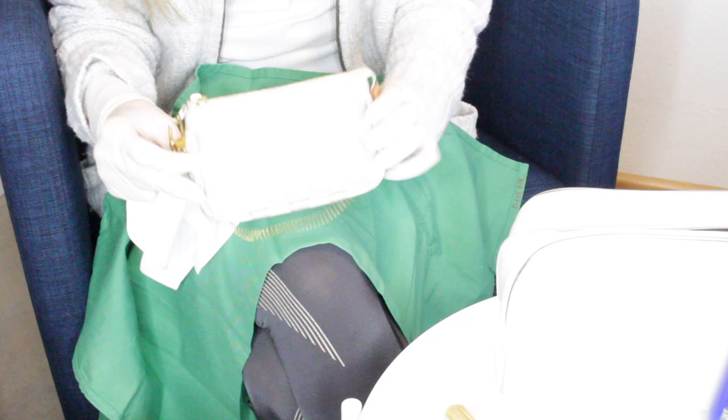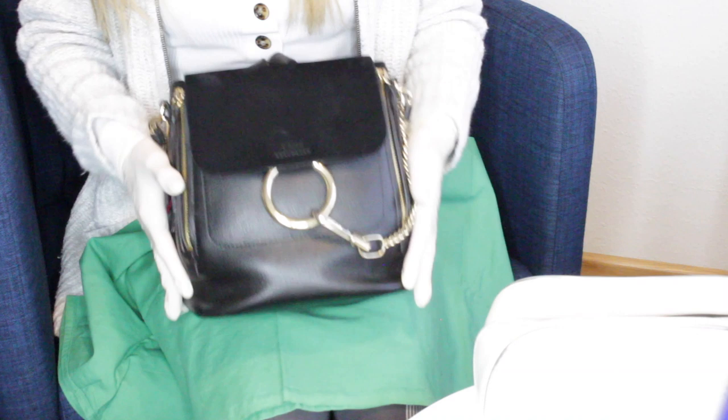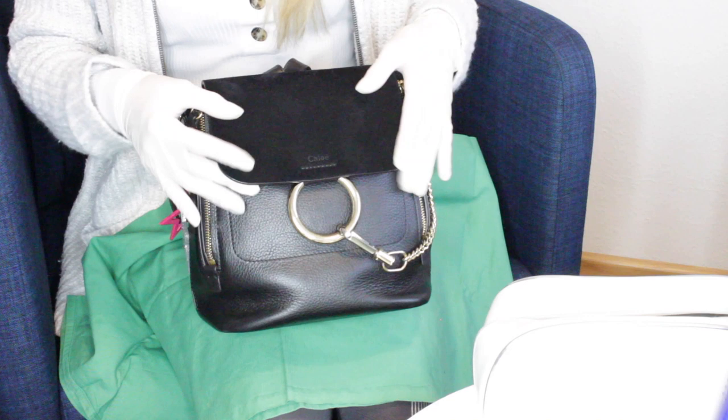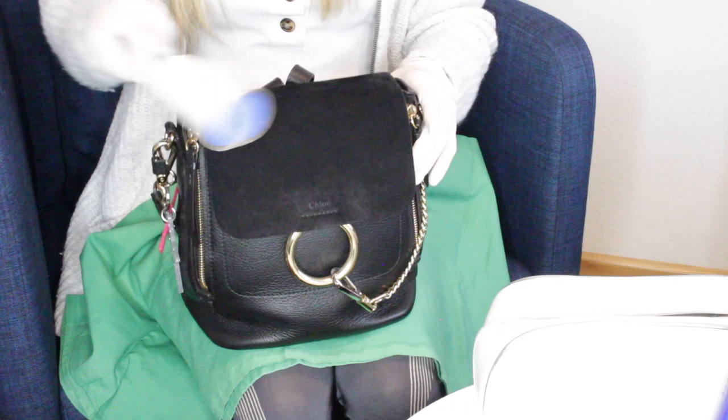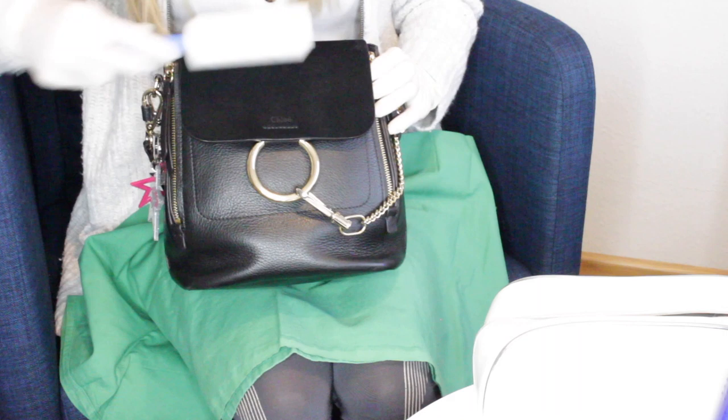Here another example. This is a full leather handbag and has even suede leather here on top, and here is smooth leather. For the suede leather, I use just this roller here to remove any hair or dust that may be sitting on top. This is the way I keep this part clean.